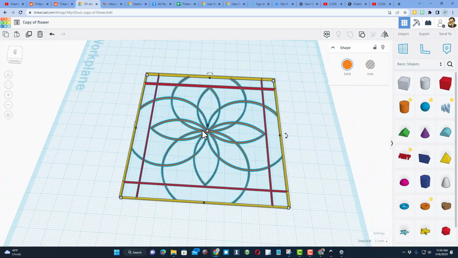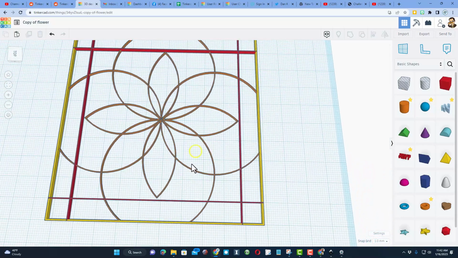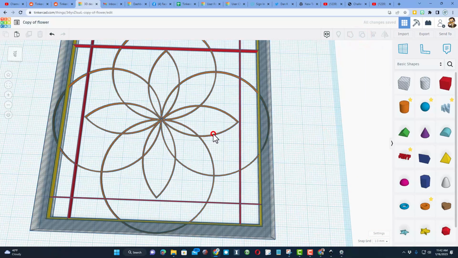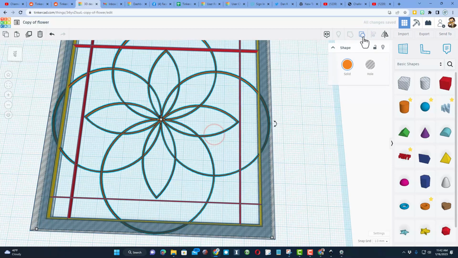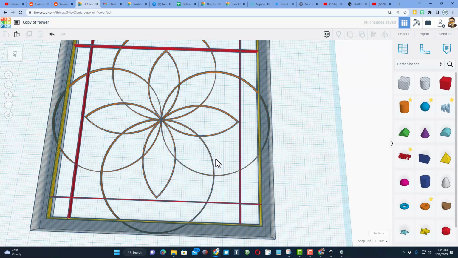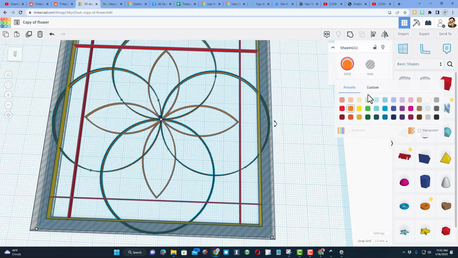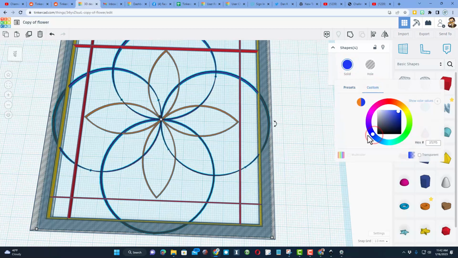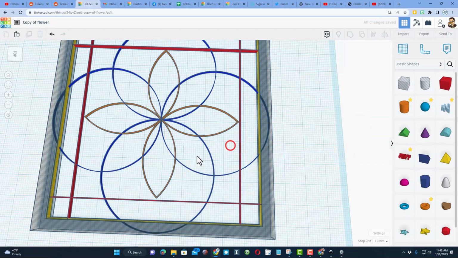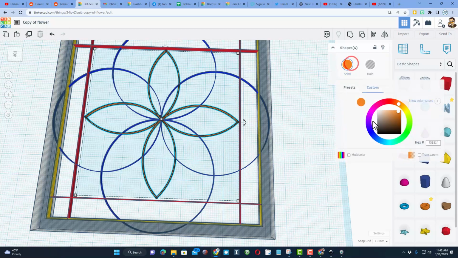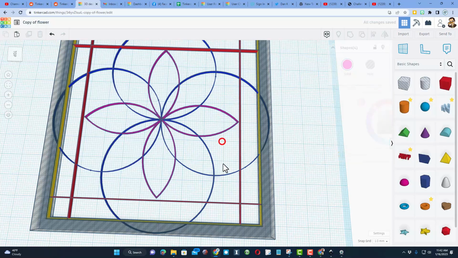How cool is that? Now, friends, if you wanted to have fun with your colors, I would recommend ungrouping this and then ungrouping the part we made inside, now that it's aligned. And then you can just grab the parts you want. So like, I'm gonna take these and do shift select and shift select, and I'm gonna make them a custom blue, just cause I think blue is pretty cool. And then I'm gonna take these, once again, shift select, shift drag, shift drag, shift drag, and I'm gonna make them a really bright pink.